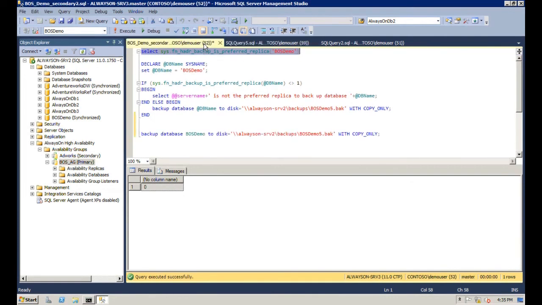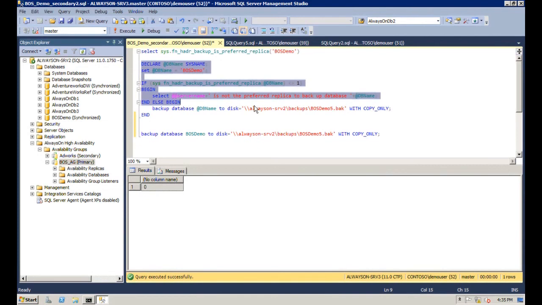So let's look at how we would use this. I said that this is used for automation. So typically you would have a backup script that looks something like this. You do some setup. In this case I'm hard coding the database name.